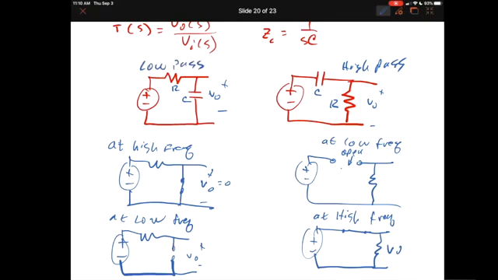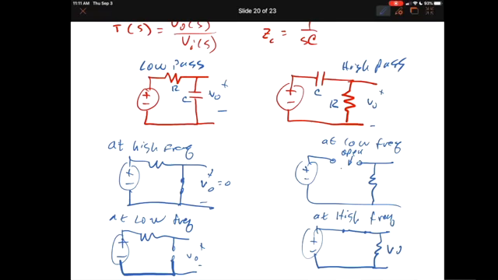It can be really confusing to remember what's what and keep that straight. The whole key for me is to work with the capacitor, and knowing that the capacitor is like an open at low frequencies.